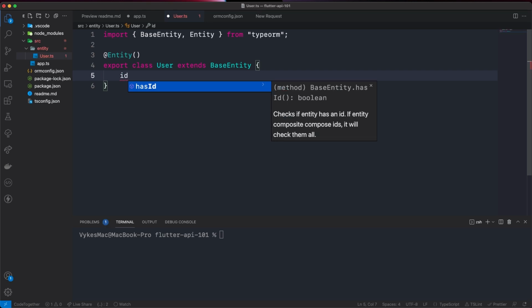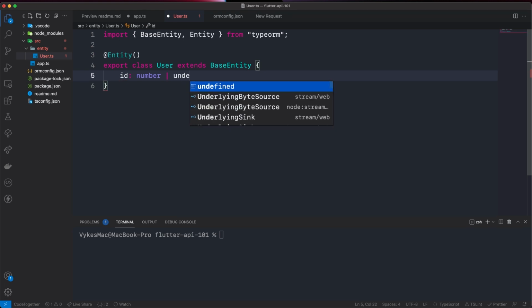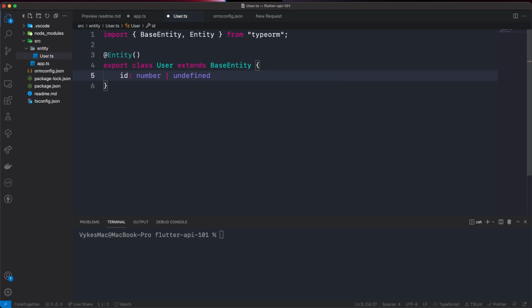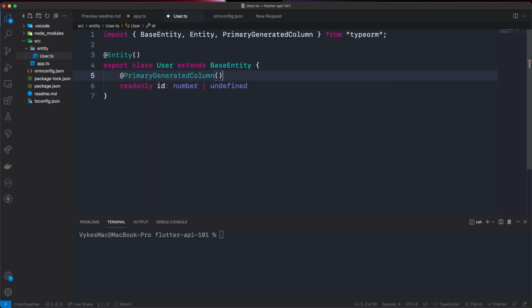So let's go ahead and add an id field, and this will be a number or undefined. I'm going to make this readonly, and then I am going to tell TypeORM that this should be a primary generated column.